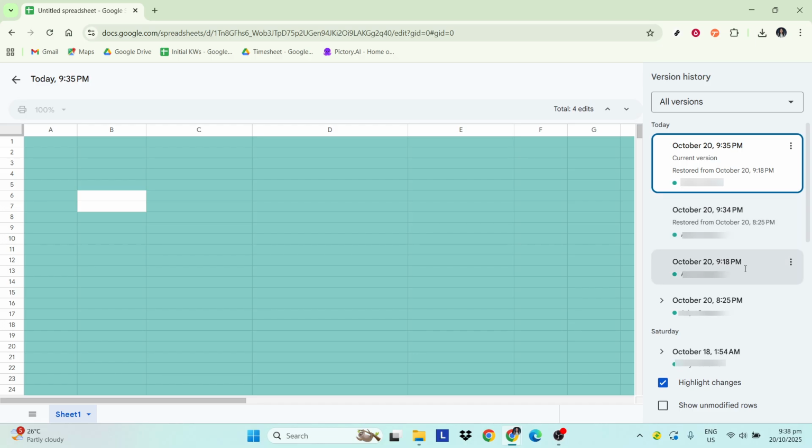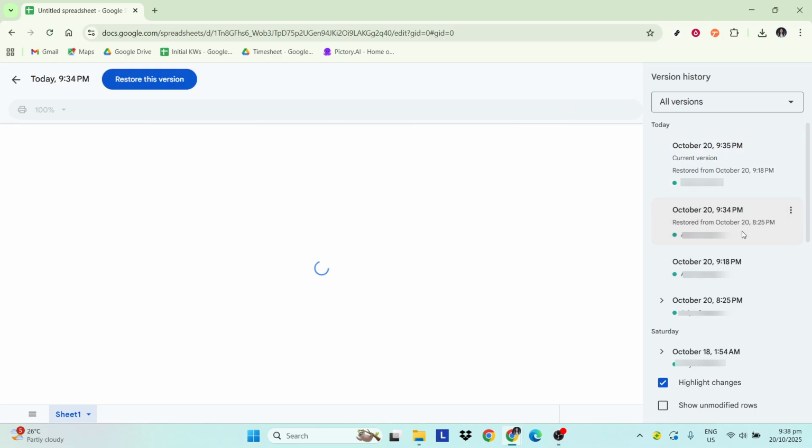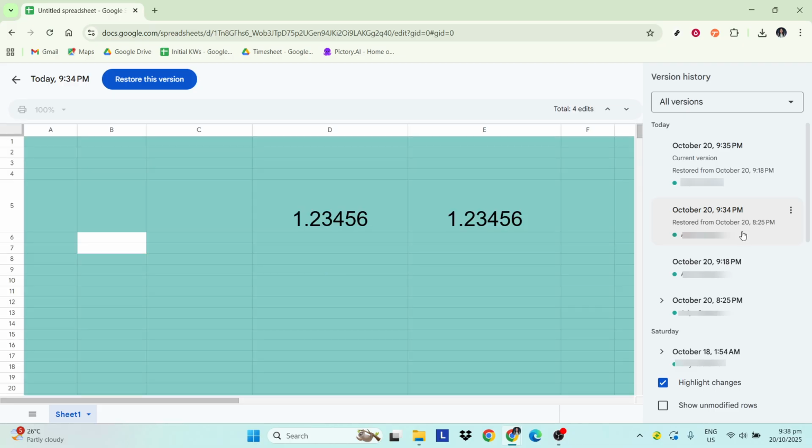It's a chronological timeline of all actions, making it clear and straightforward to see how your document has evolved over time. Clicking on any version within this panel will allow you to view specific changes that were made to your spreadsheet. This can be incredibly beneficial if you're trying to identify who made certain edits or if there's a need to audit the progression of changes. You might notice color coding, which highlights different contributors' edits, giving you a visual way to track who's made specific changes. Take your time to look through these versions thoroughly to get a clear understanding of past modifications.